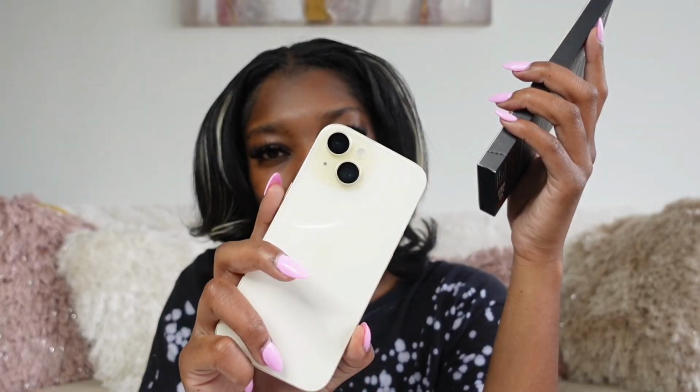Okay, I never do this right, the screen protector. I feel like I always have those little air pockets in it. So yeah, let's see what it looks like. This is privacy glass screen protector from Amazon. And I think I got just like a little clear case. I ordered this case the same day I ordered the phone because I was a little thirsty. Because I want y'all to be able to see the yellow.